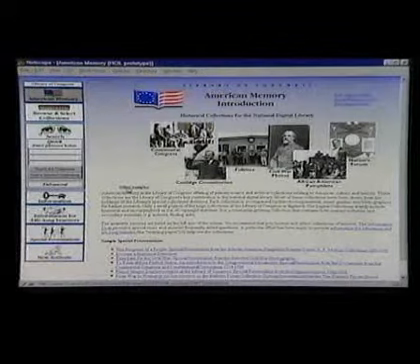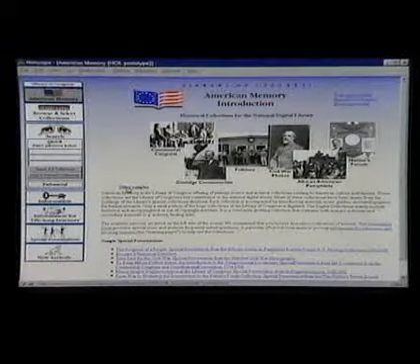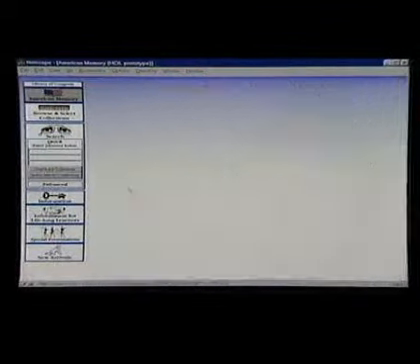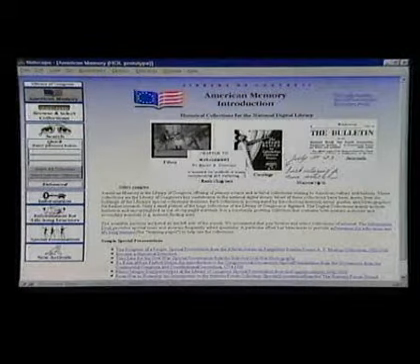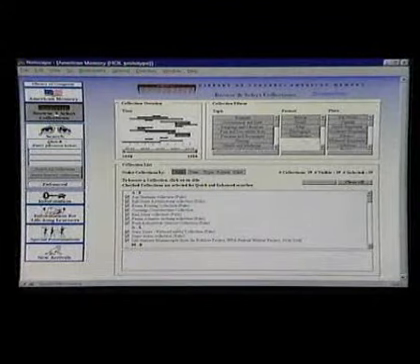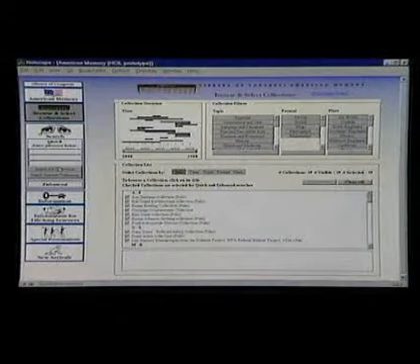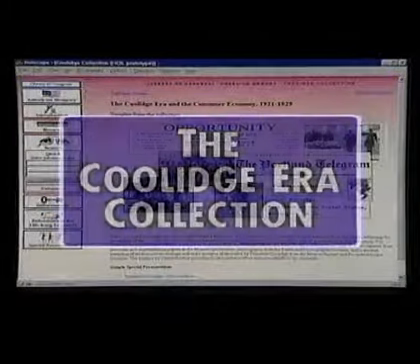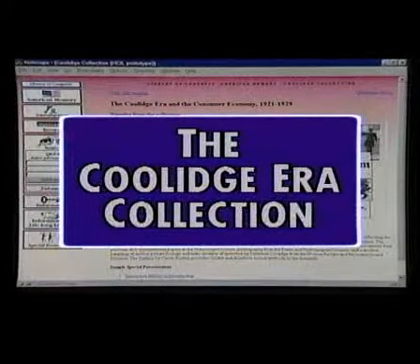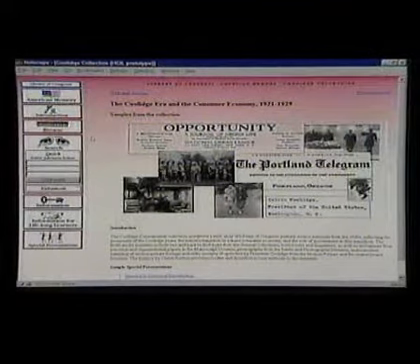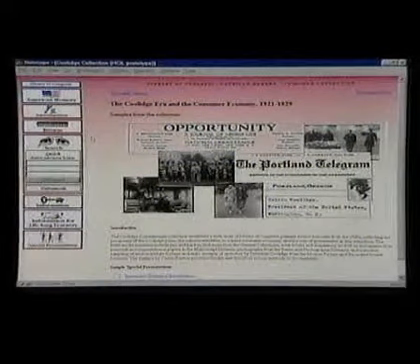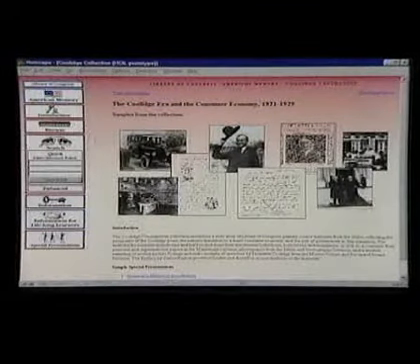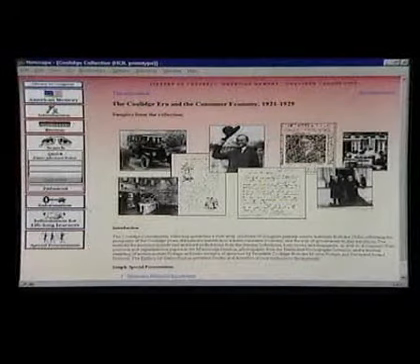By flattening the structure of the site and keeping a stable anchor on the left, we hope that users will see samples, select collections, search, and review results without feeling that they left the home page. Let's now go back to the Coolidge collection we selected. When jumping down to the collection level, the consistent layout of the services guarantees that I can find the browse, search, and help where I expect it.